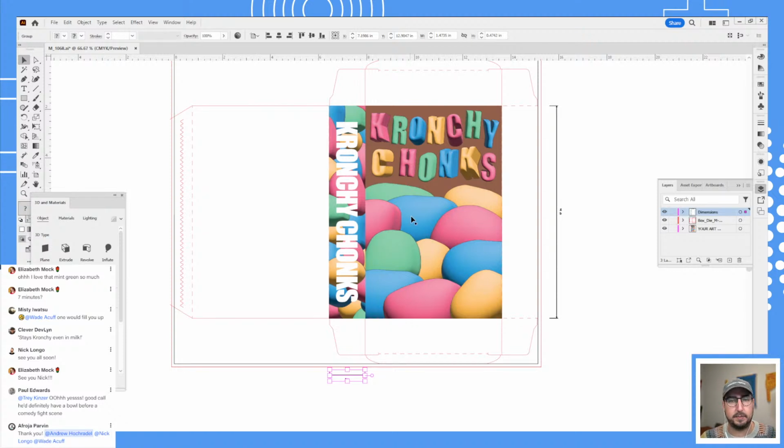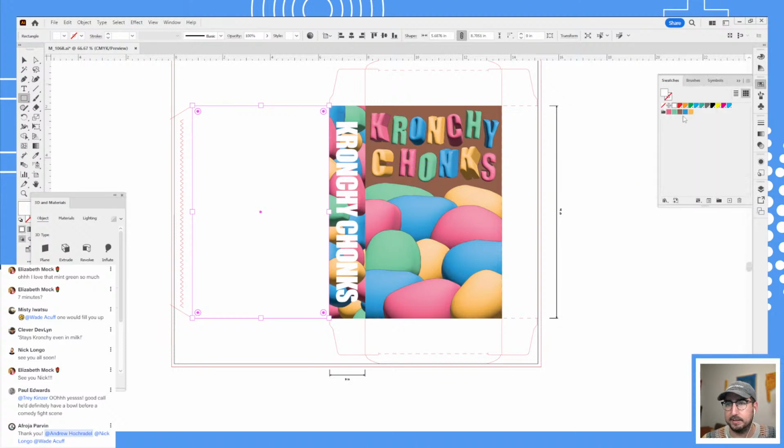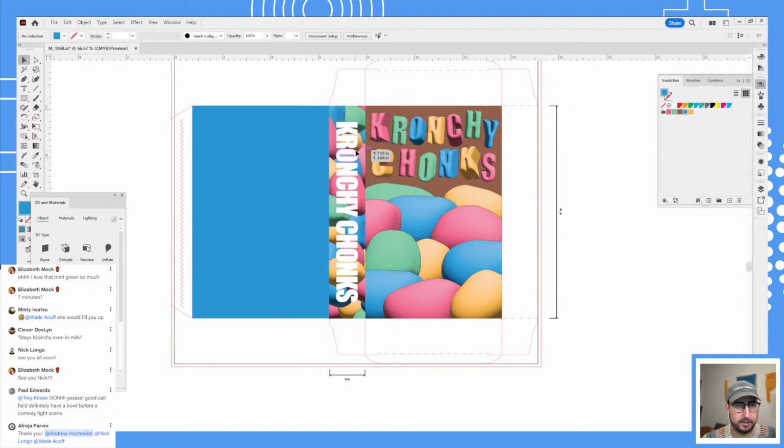And I think the back of the box, we can kind of leverage these little chunks, and maybe put them on the edges and some of the sides. So I'm going to do the back of this. And maybe we do the back in this nice blue color, because I do like this blue color quite a bit.